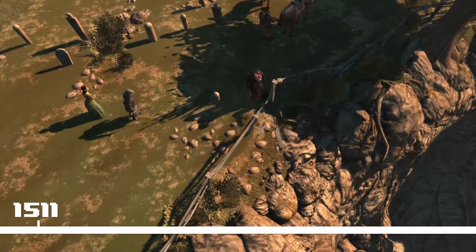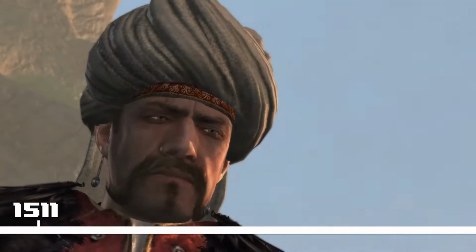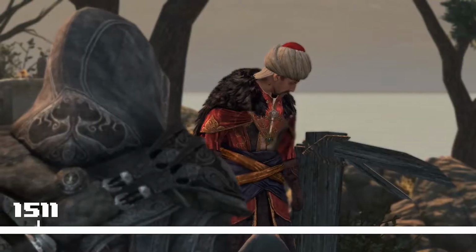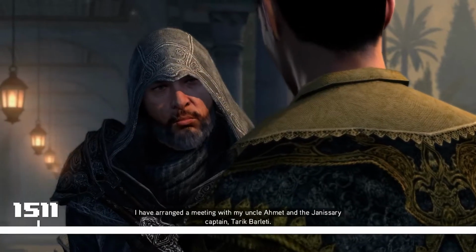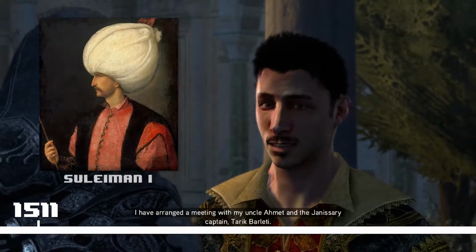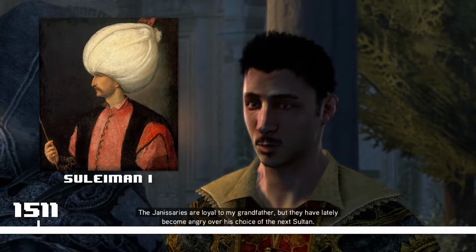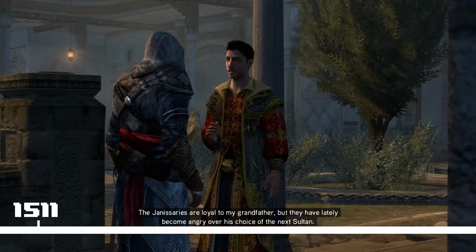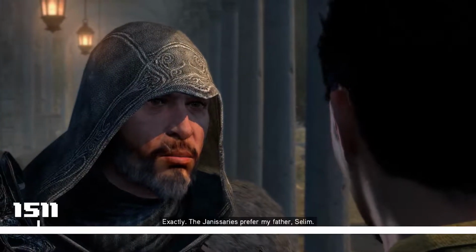In real life his brutality would be even greater than portrayed in this game, since he murdered pretty much his entire family, including his 7 sons. The only surviving member of his family is one of his sons, Suleiman, who at that point is 17 years old. Later known as Suleiman the Great, he would become the longest reigning and most successful sultan of the Ottoman Empire.